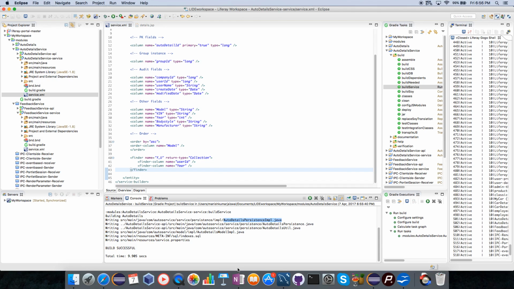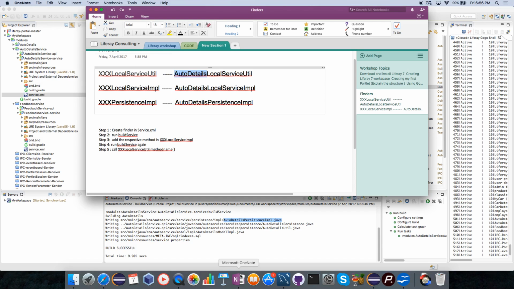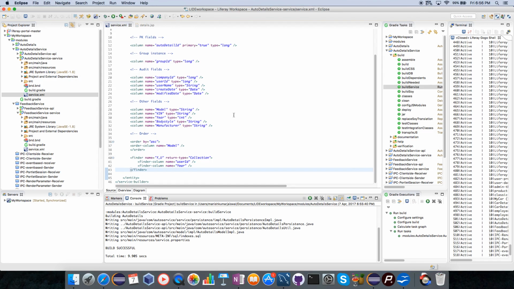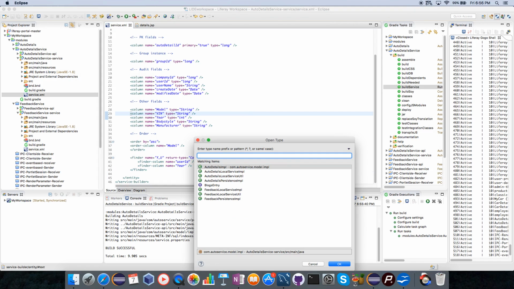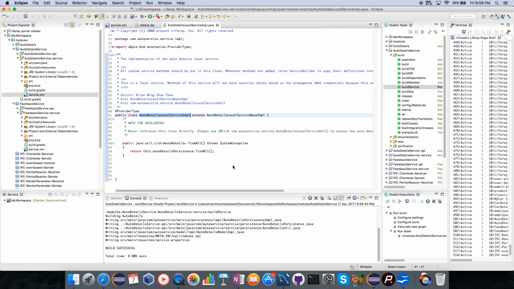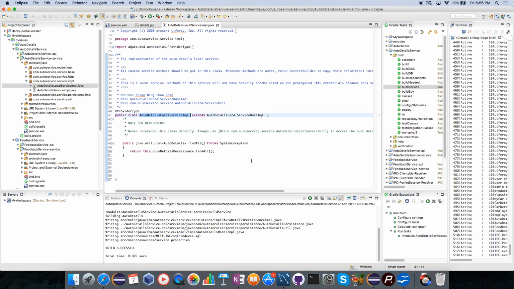Now the next step is to add the respective methods in our local service IMPL. You can see there is no method corresponding to the new finder method which we have created.